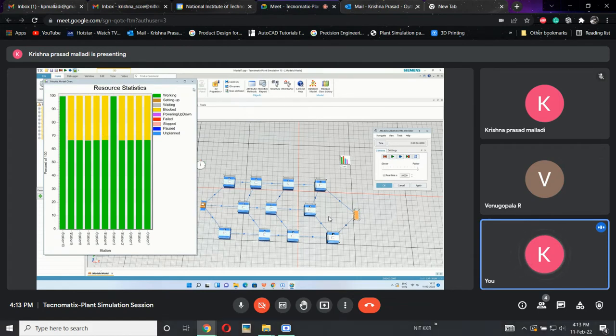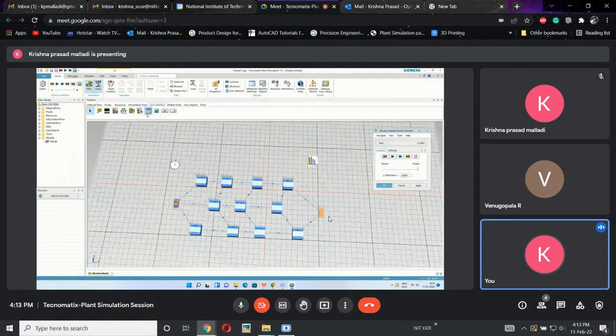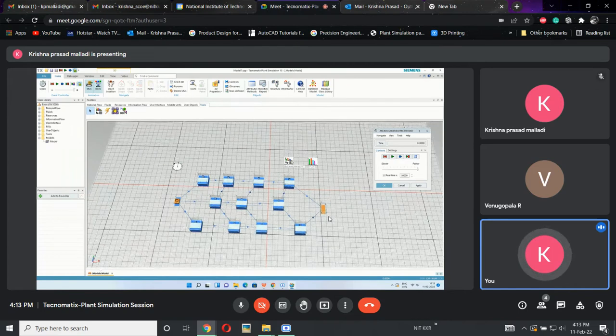Now there is one more method to identify the blockage as well as waiting phase. For that, I am resetting the simulation. In the tools, there is one option called the bottleneck analyzer. If I drop it here, just like the chart, I need to open it, or double click this one. Then you will have this option, analyze. Now reset the simulation and run the model.